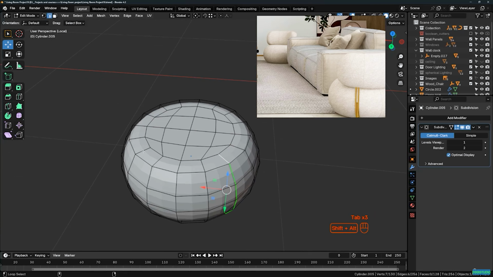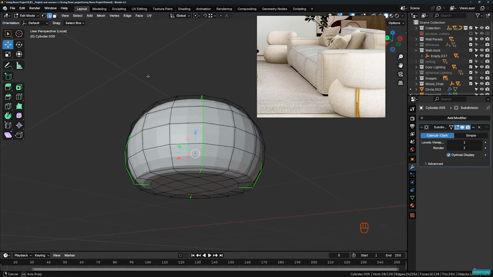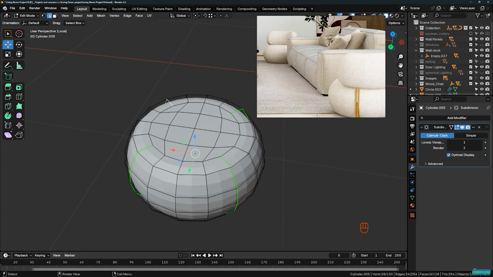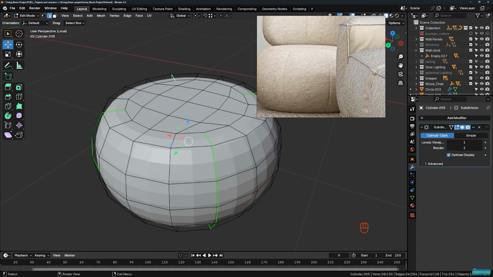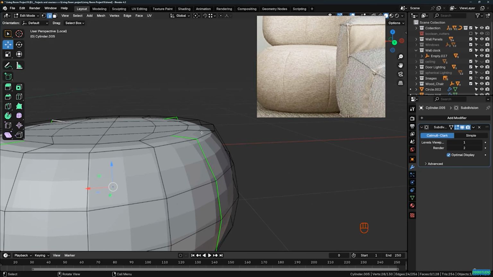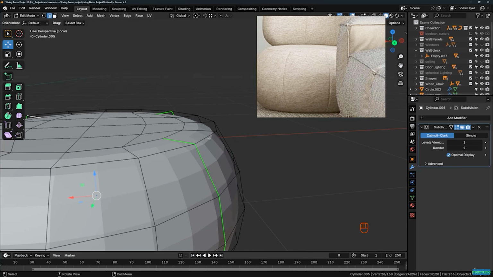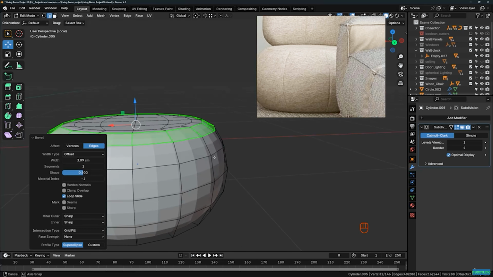Now I guess we can grab these edges, as you can see right here. Alright, and we can make some changes. Alright, I guess we can add these as well, or maybe we can create another edge right here. I'm not so quite sure, to be honest. I guess we can bevel those first, just to have an extra edge. The 3 is not going to work.